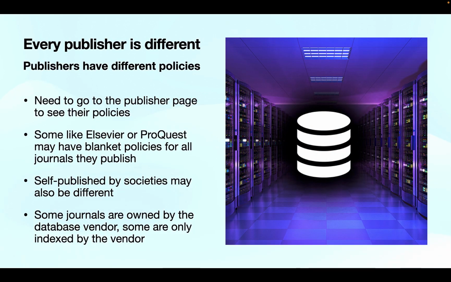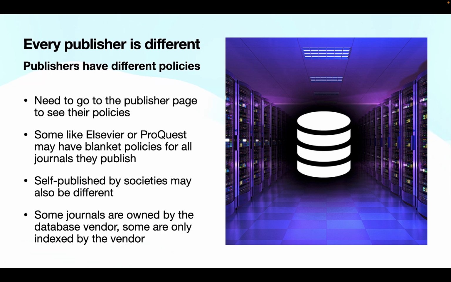We do want to recognize that every publisher is different. Publishers have different policies across different aspects of generative AI. So you will need to go to the publisher page to find their policies. Some, like Elsevier or ProQuest, may have blanket policies for all the journals that they publish. Self-published by societies may be also different.